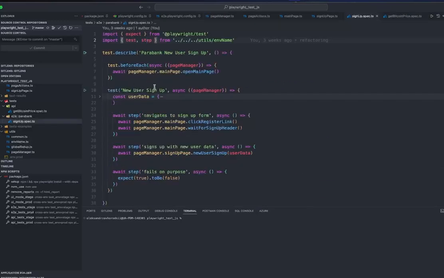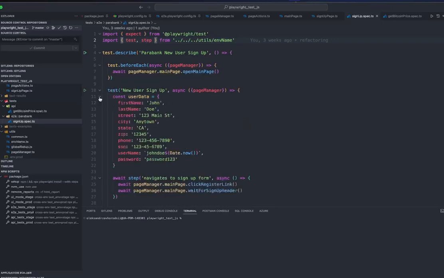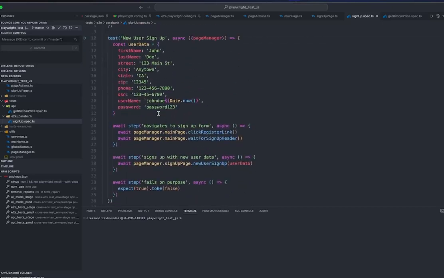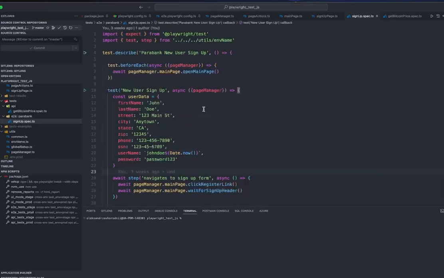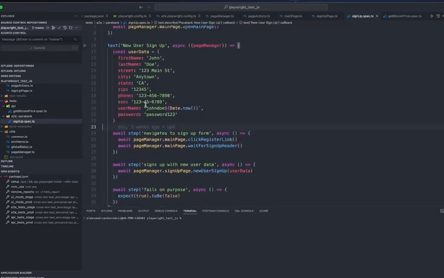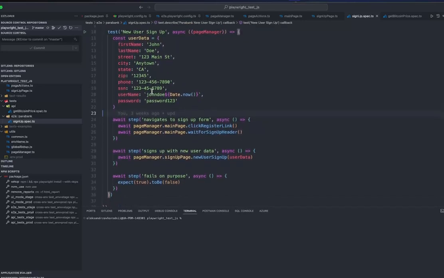Okay, so yeah, I got some hooks here, like beforeEach, and then I tend to use the test data, or in this case it's user data, but you can call it whatever, like per spec. If it's not common, of course. Let's say there is a larger team working on the test repository with the automation tests. Then of course we're gonna have some code conventions, but this is not the case. And since it's not the case, I tend to keep the test data within the spec right here, so that it can be easily accessed and modified if needed, per any given specific scenario.